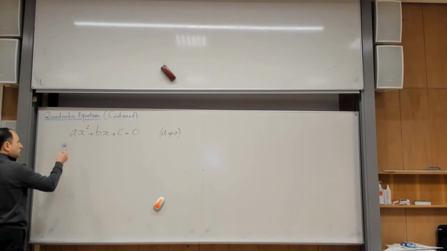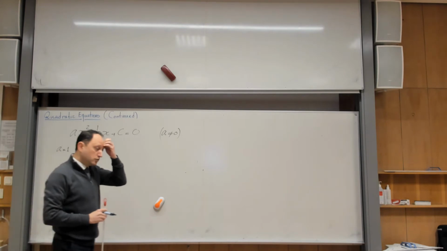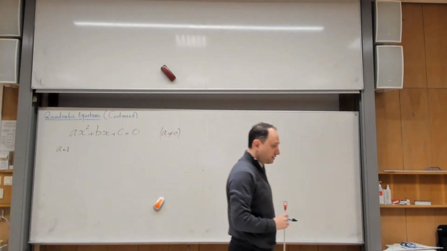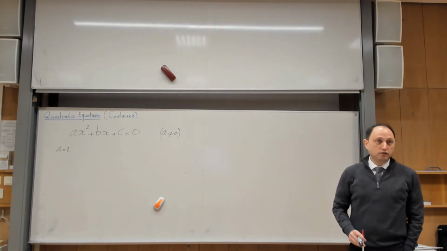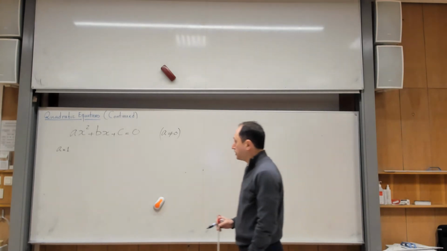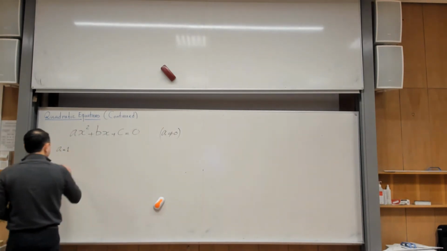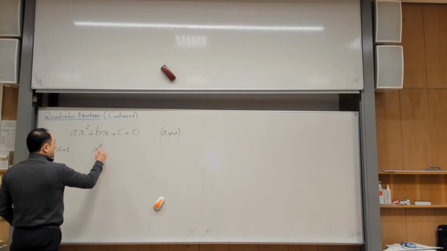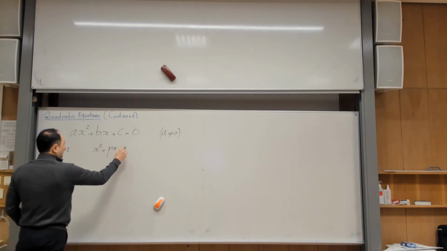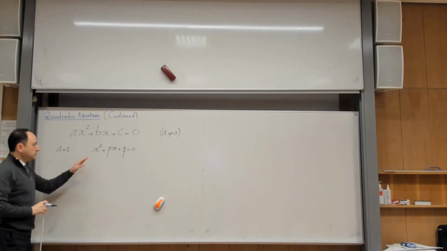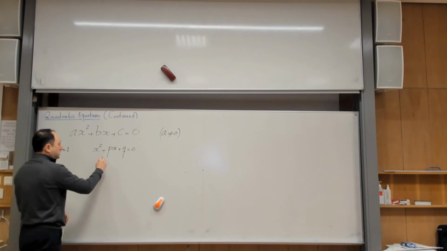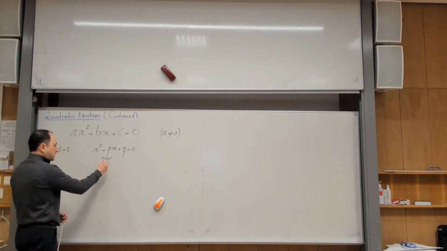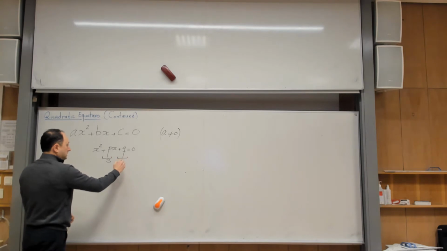But if you remember, so far, what I told you is a is 1. And for this case, I presented two methods. One method was factorizing it, if you can do some guesswork, guessing two numbers. So for example, if a is equal to 1 and you want to solve this, one way is to ask yourself, can I find two numbers whose sum is this number and the product is this number?